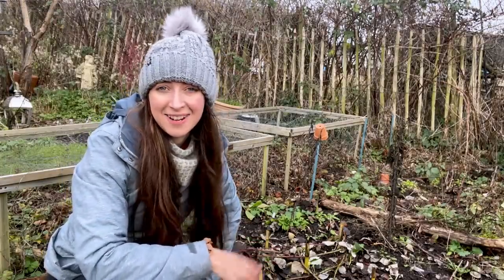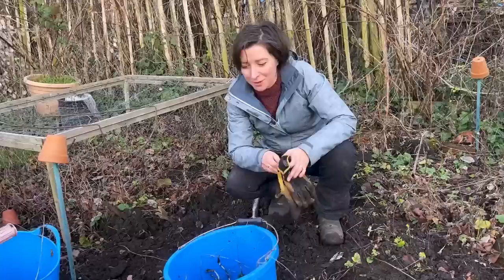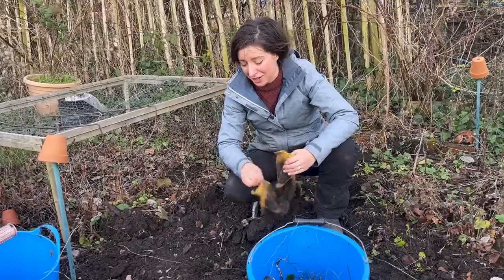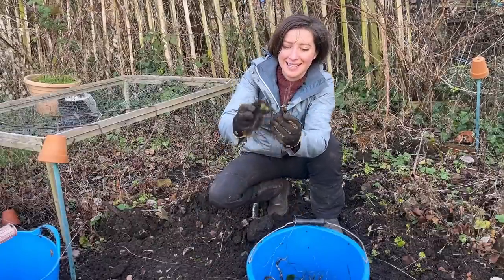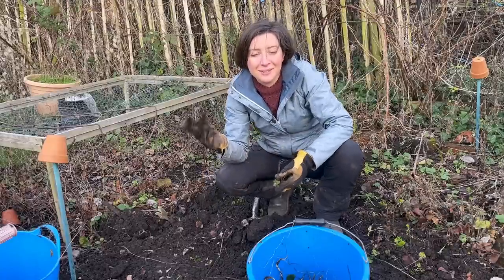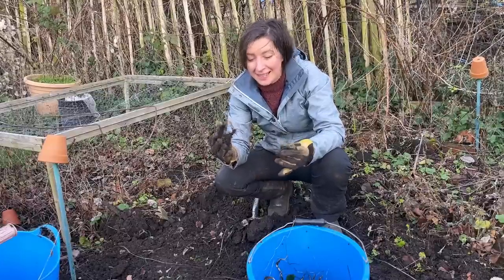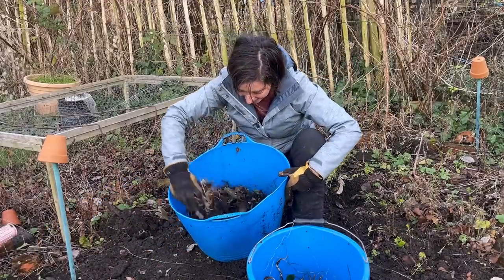I need to get this patch tidied up, cleared, and ready for planting. I wasn't planning on digging over this ground — I try to be as no-dig as possible — but there are so many brambles with really deep roots and also bindweed. I've already pulled out a lot of it and decided it's better to get all that nasty stuff out so I can have a fresh new bed, which I'll mulch heavily once done. I've also pulled out some lovely little strawberry plants — these will be great for potting up or even given as wedding favors on the day. I've got a whole bucket of them, so plenty to play with.